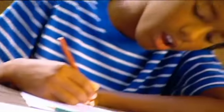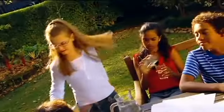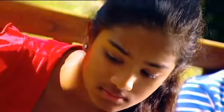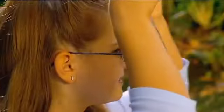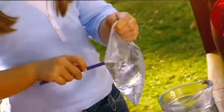Jordan, Nicole and Damon are doing their homework out in the garden. Hey guys, you all look really bored. Come on, wake up. I want to show you my latest trick. I have a magic plastic bag that will never leak. I'm going to fill it up with some of this water. Now I'll seal up the top so it doesn't spill over. There! Now do you think I can fill this bag with holes and not spill a single drop of water? I'm going to take this pencil and stab it right through the bag. Just like this.